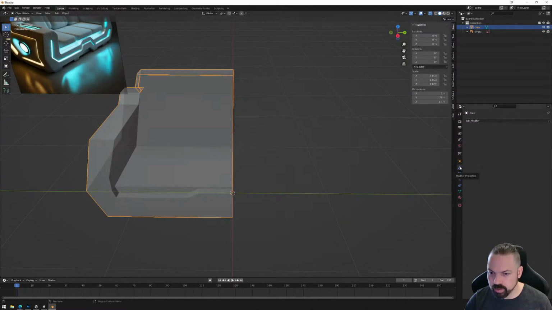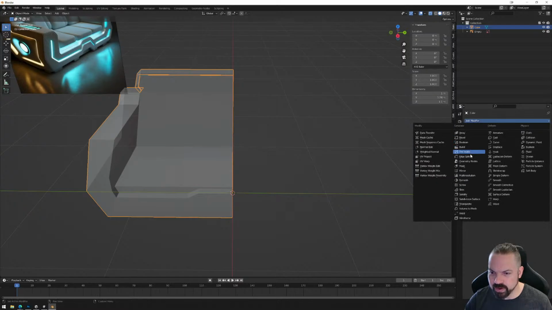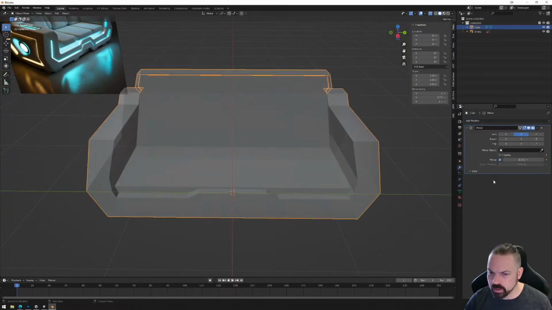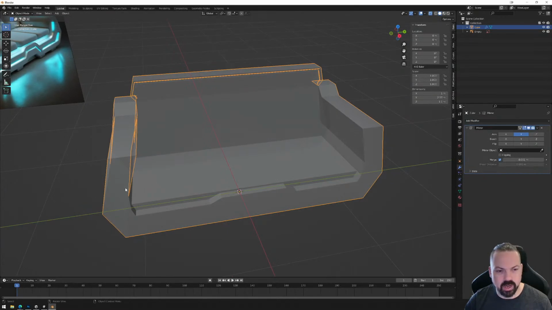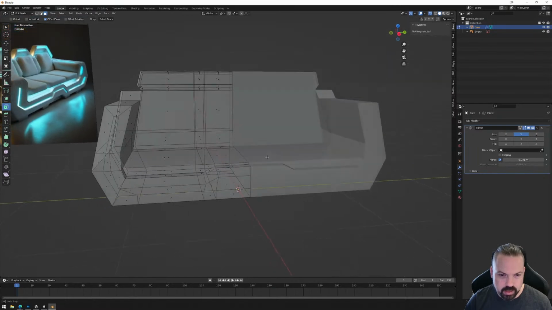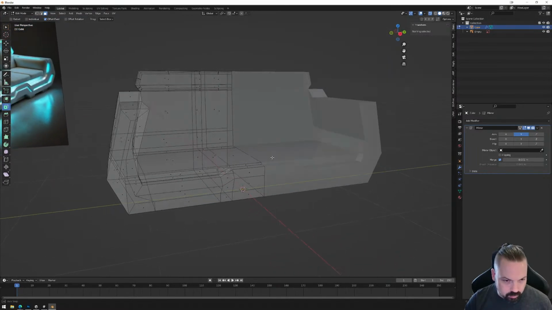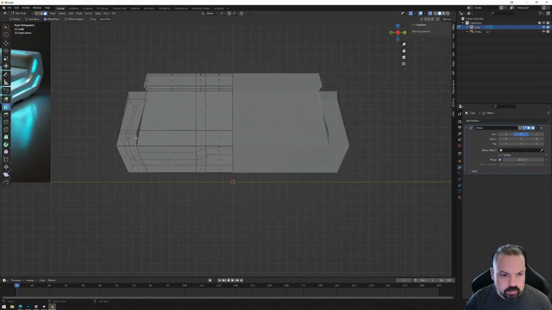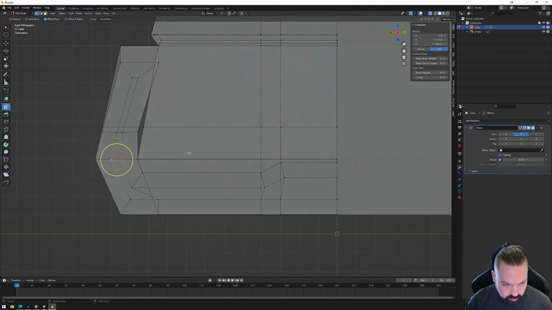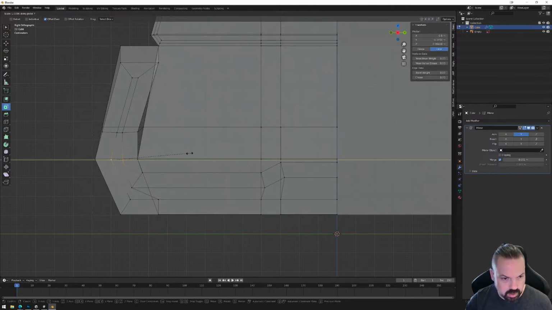So down here in modifier properties, add modifier, mirror. And let's go Y. That way you only have to worry about this one side, and then we can get rid of that loop later. Because otherwise, I would have to try and figure out how to make these align, I guess you could say.